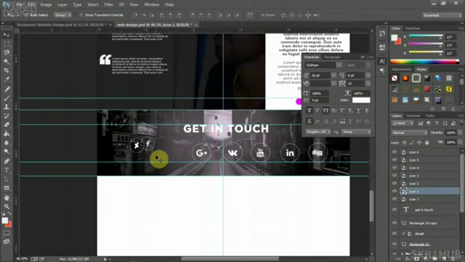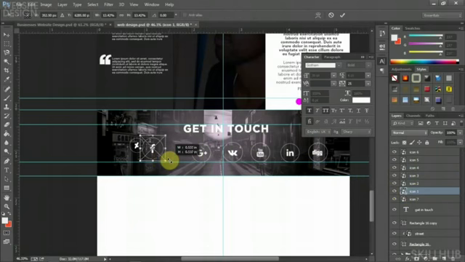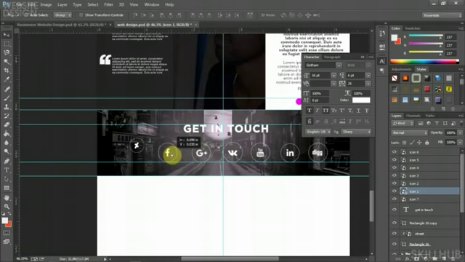That's cool. Of course I need to increase this one, but it seems it's way too big. Something around there is good for me.